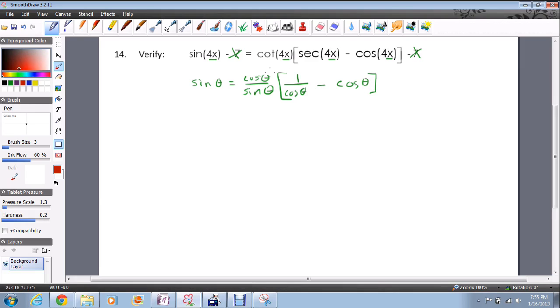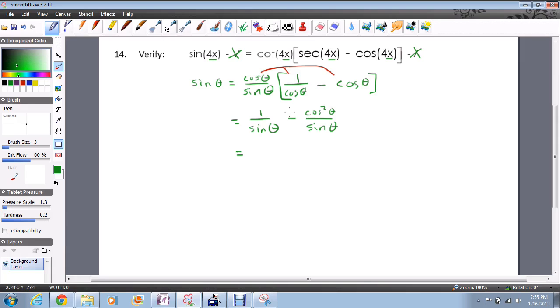I'm going to distribute this term through to both terms. Well, what happens on the first term? The cosines in the numerator and the denominator here and here are going to cancel. So that's nice. That's going to give us 1 over the sine theta minus cosine squared over the sine theta. I want to encourage you to pause and stop and make sure this makes sense before we go any further. Don't feel like you have to keep rushing through the video. I'd rather you take a minute and make sure you understand what's going on.